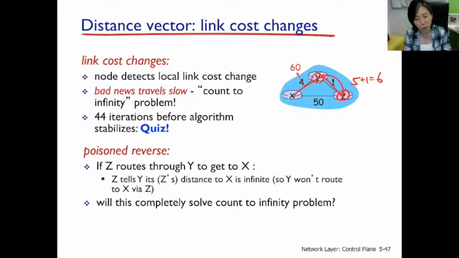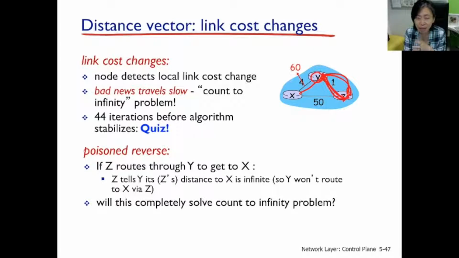So y is going to insist, why don't I send the packet here? z is going to send the packet on behalf of me, taking only a cost of 5 to reach x. Y does not know z is actually under the perception that this is the best route to go to x. So z is going to send the packet back to y, and y is going to send it back to z, and z is going to send it back to y. So this packet is going to loop for a while, until y discovers the real shortest path to x.